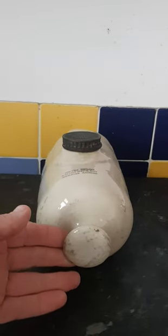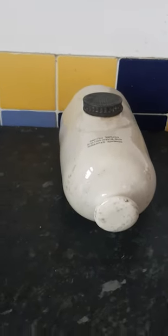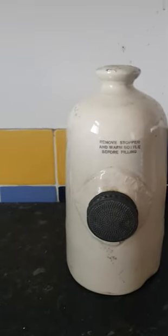Hello, this is the Knotman and in front of me, as you can see, is a hot water bottle — not a rubber one but a ceramic one that's turning around nice and slowly. The other week, myself and the Green Planet team were out and about doing some bottle hunting at a couple of Victorian dumps we know, and we found this, which is very nice, still in mint condition actually. Can you believe it? Let me stand it up so you can see it. Does anyone want to pop that in their bed? Good luck to them.